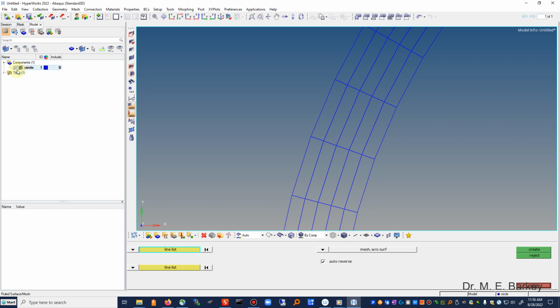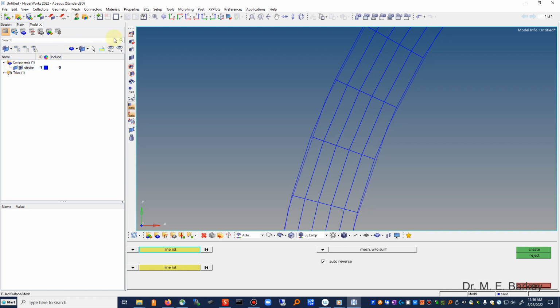That can have an effect on our results, and we can check for that. But remember, whenever we're doing a finite element analysis, there's lots of different errors that creep in. One is how accurately you are representing your geometry. We'll worry about that a little bit more later in the semester.